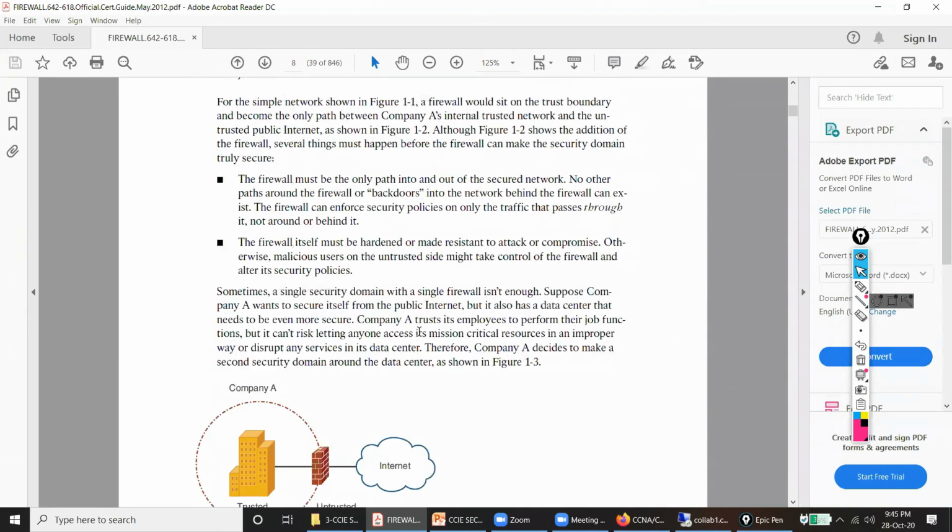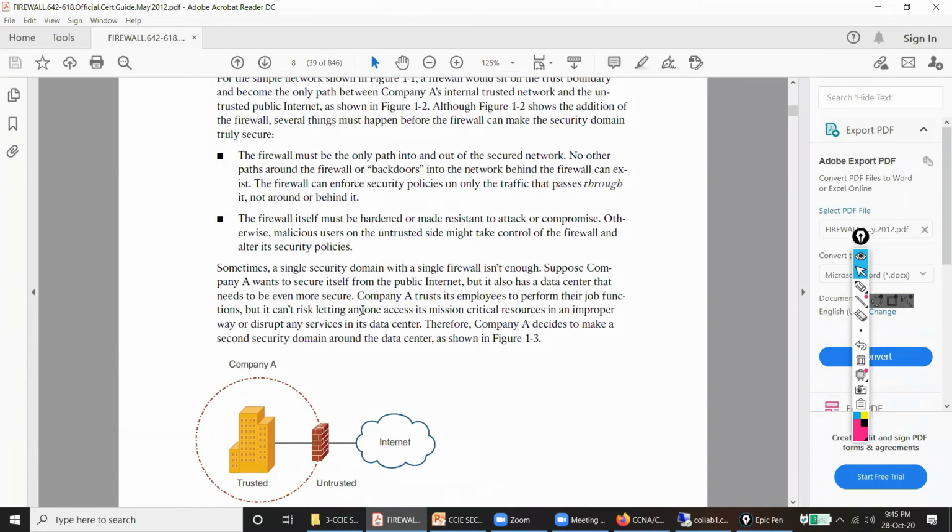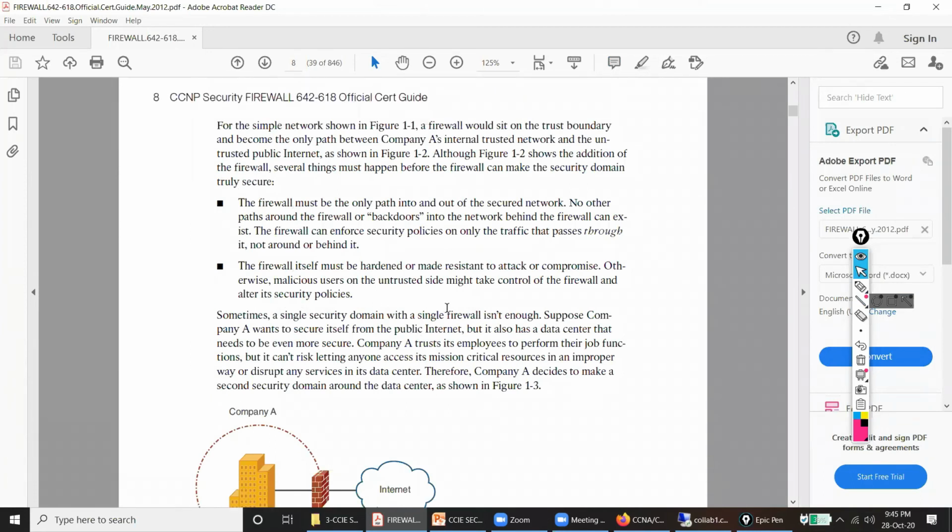And remember one thing, firewall must be always only in the path and not outside the path. For example, if I am appointing a security guard, I will make him stand near the gate where the people come from outside. I will not make him sit on the terrace of my building.